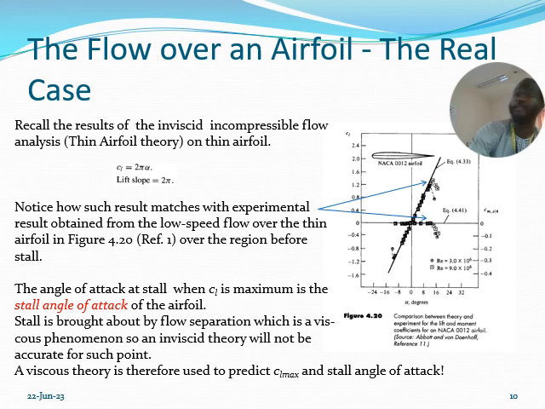And like we said, in an inviscid flow, we don't have flow separation. Flow separation is only present in a viscous flow. So that is why this CL equals 2 pi alpha, which is a result of an inviscid theory, the thin airfoil theory, is not able to predict this behavior here. That is why these points are not lying on this line here. The data points are the real thing, and the line is just the theory, which is not able to predict the real thing at all. And that's just because this theory is an inviscid theory that is not taking into account the viscous nature of the flow.